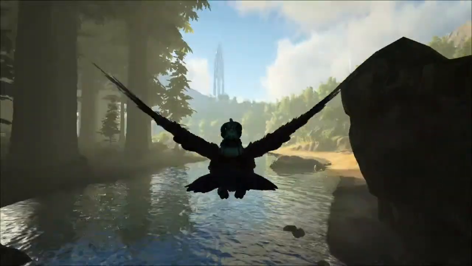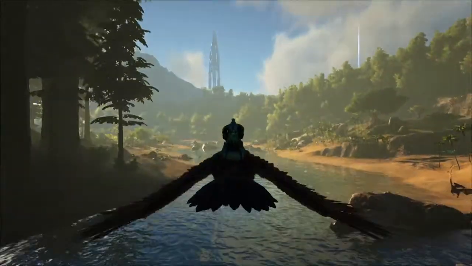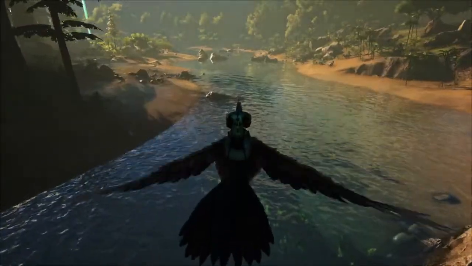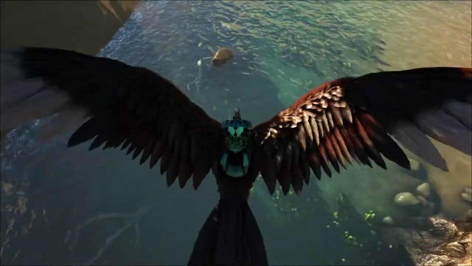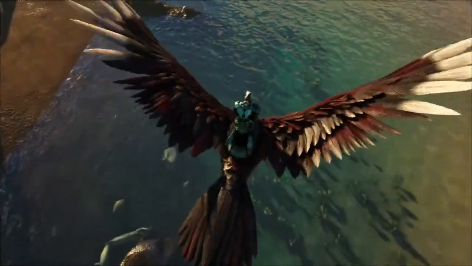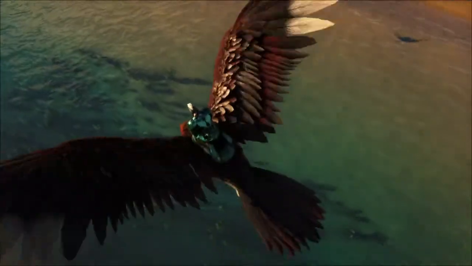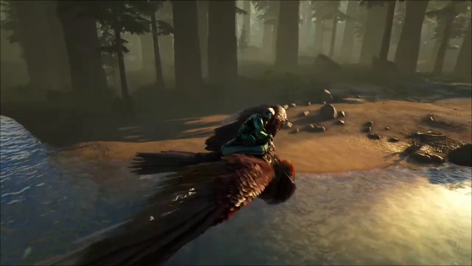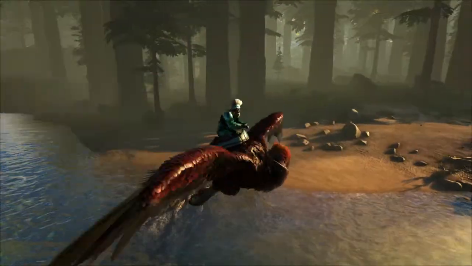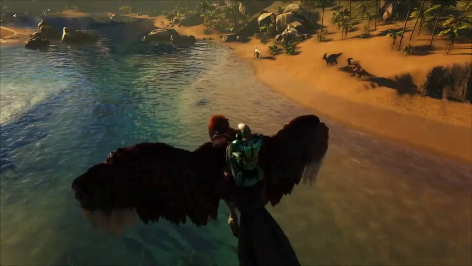Now, when we're in this area over here, we might run across some of our tamed raptors that we put out into the world. So we do have raptors that are out here that are tamed, and they are on aggressive, which is a setting that means attack anything that moves. So they're usually hanging out over on this side. But they do run around.